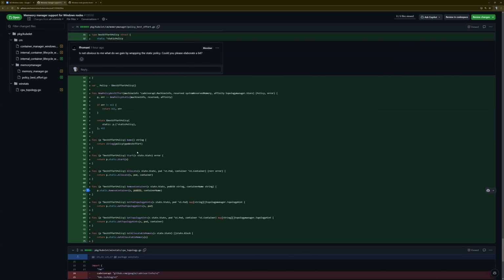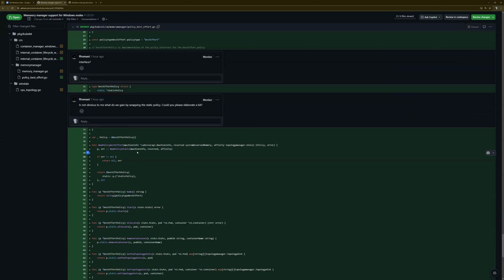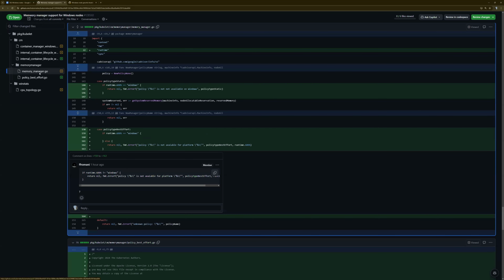The other thing is, if you look at the memorymanager.go file, we could probably do some tricks where the command line argument that comes in says best effort, but we actually use the interface for static policy.